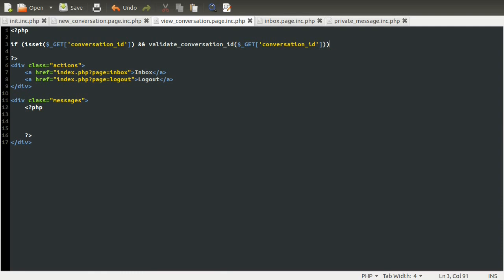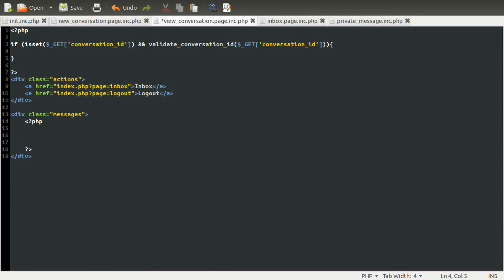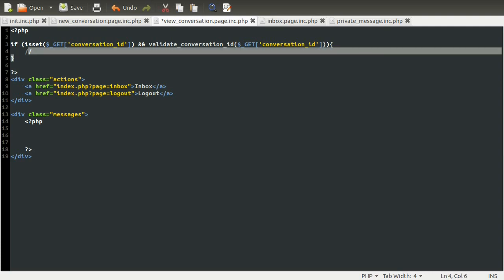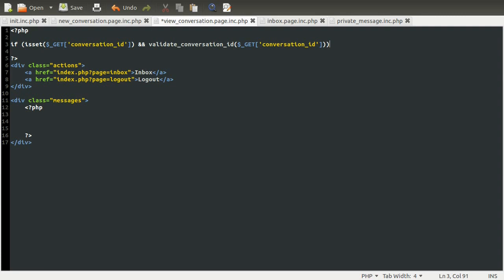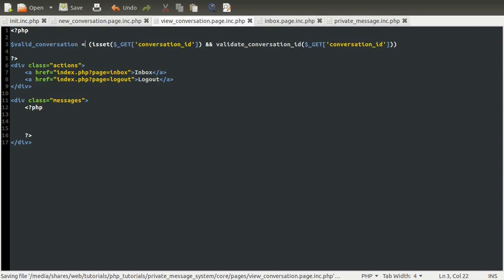So if this condition is true, it means that the conversation is valid. So inside of here we know that it's a valid conversation. However, we're not going to do this check like this because we need to know if this is a valid conversation in quite a few places, and we don't want to keep doing the same query twice because that'd be pretty stupid. So we're going to delete this and set the result of this equal to a variable. So we're going to do valid conversation equals. So that's something you can do. You can set a sort of if statement, but without the if part, i.e. a Boolean check, equal to a variable, and you can later use that in other if statements.